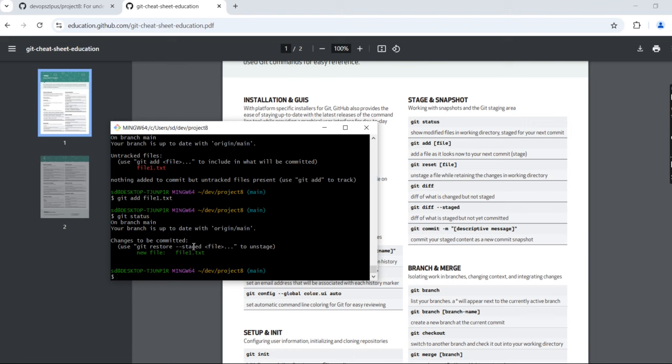Okay, so this is the way. Once you have created a file, if you do some modification there and you are done with your work, you are good for the next command, so you use the git add command. Once you are done with the add, you are good with the git commit. Before going to the git commit, I'll show you the reset one.